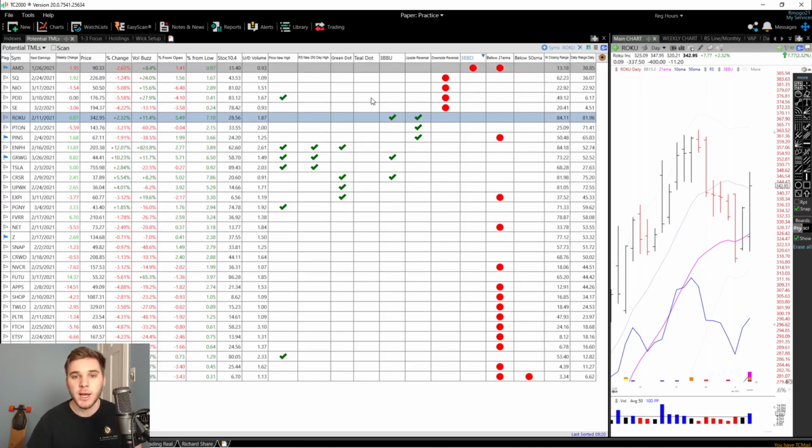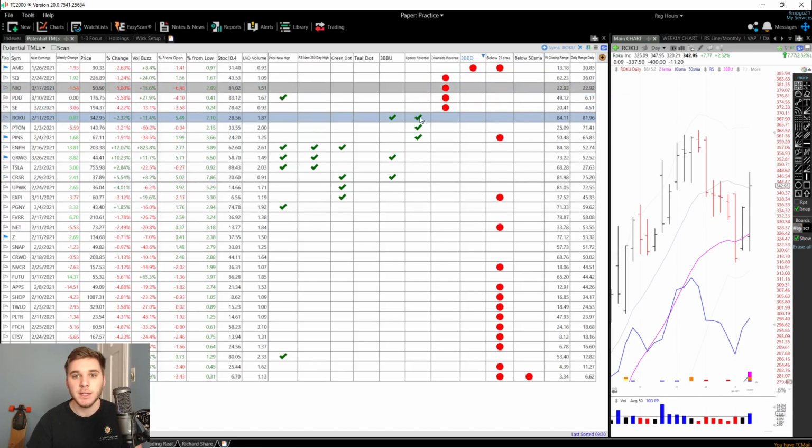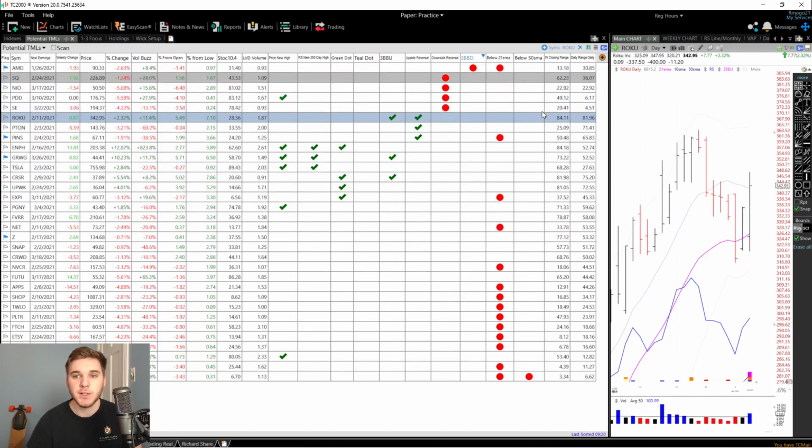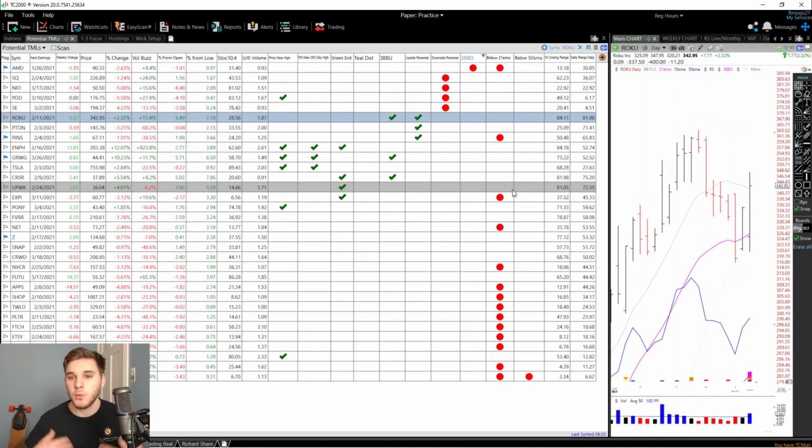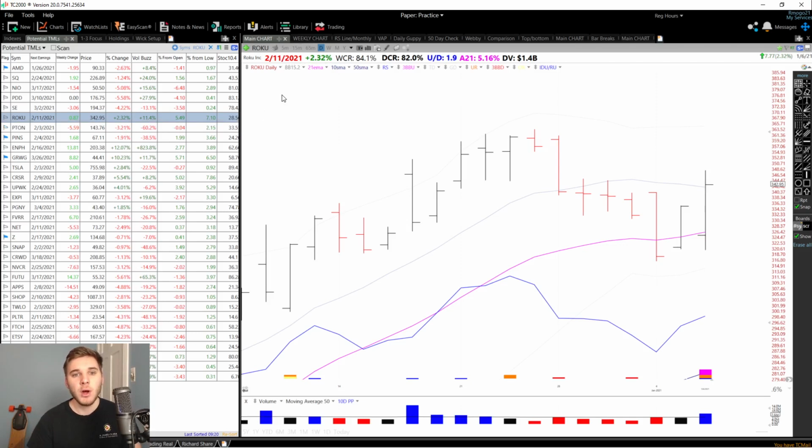And I like the quick visual summary from the green checks over here versus the red circles. I think that's very helpful. Just in one snapshot, you can get a sense of how the market is doing. So now moving on to this bar right here, I want to show how to set this up.